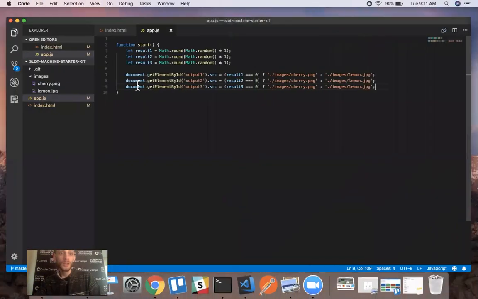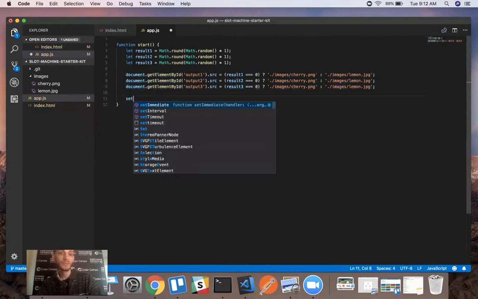What we're going to do is start off by putting in a setTimeout. If you don't know what setTimeout is, it's just a small delay in our program. This will allow us enough time to render all of these images. Because if we don't give ourselves a small delay, we're just going to get the alert popping up before our images render. So let's do a small delay of 1.5 seconds.